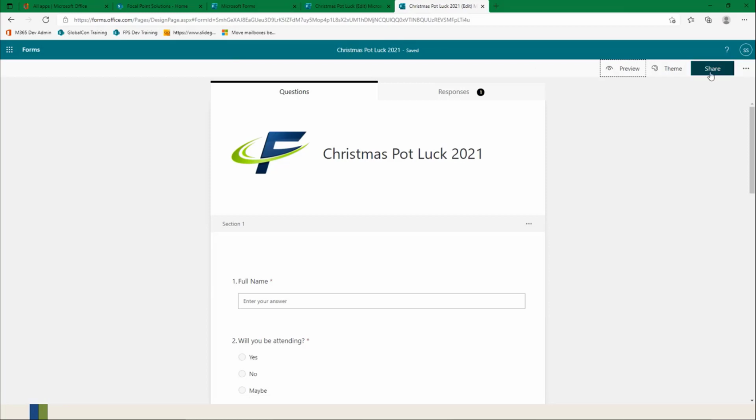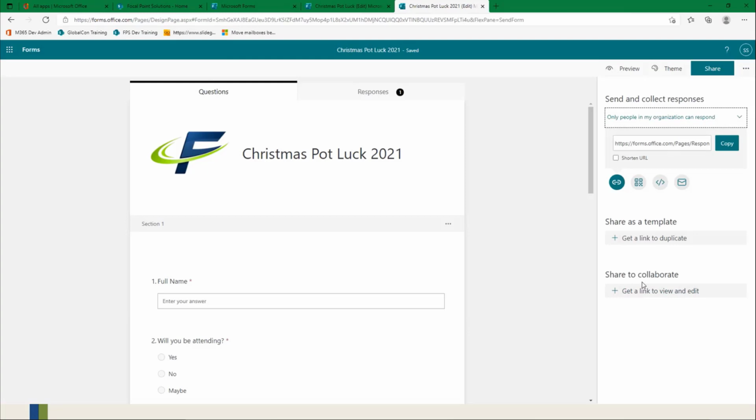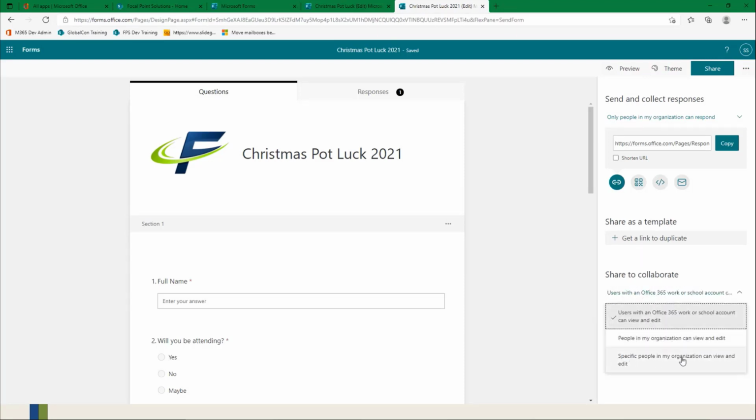All right. One other way to share information is, say you're working on a form and someone goes, I could really use some help with the types of questions to ask or the branching or the section information type of scenario. You can go to share to collaborate. And then you say other users, people in your organization specific, or users with a work or school account that can edit, right? So meaning a live account. I'm just going to choose people in my organization. And I can copy this and then send it to someone else within my organization. They get the link, they open it up, and we literally can collaborate. So we're co-owners now of this form.